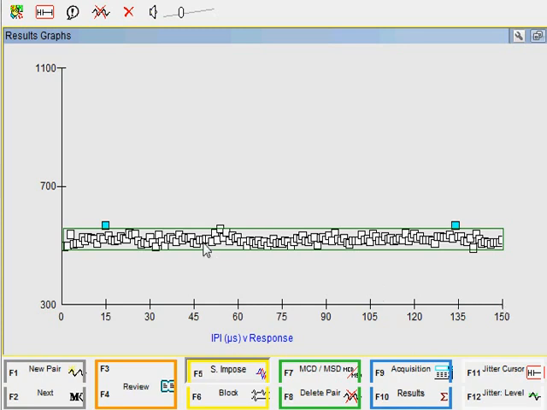The system calculates the interpotential intervals, calculates its statistics, which is the mean value and standard deviation, and then draws a box which is 3 standard deviations above and below. Most biologic processes have a Gaussian distribution, and the 3 standard deviation band about the mean contains the real data.